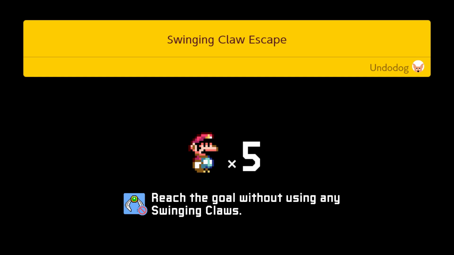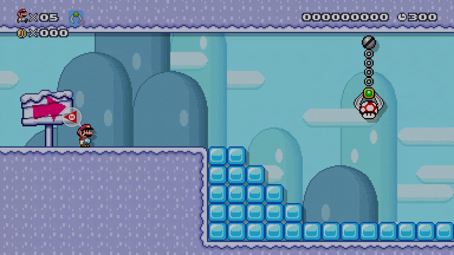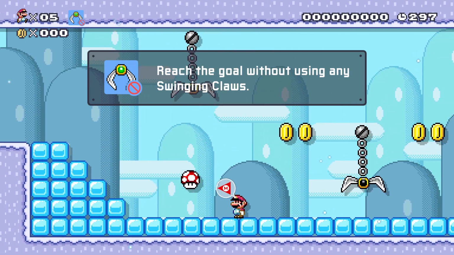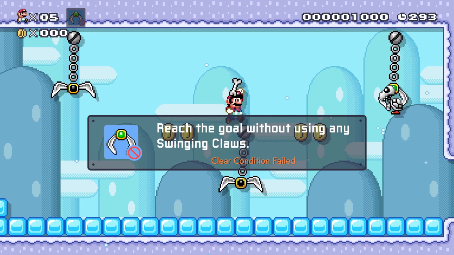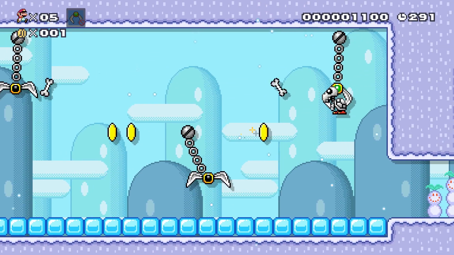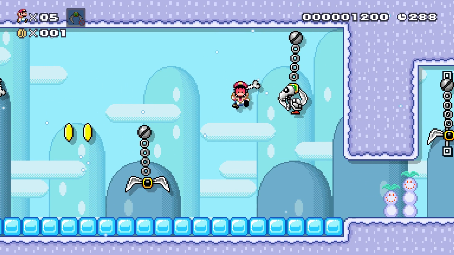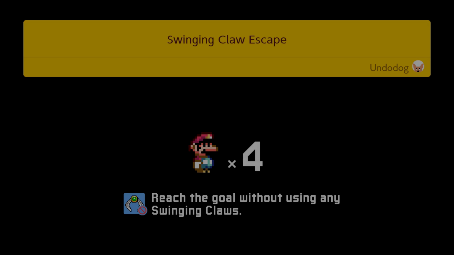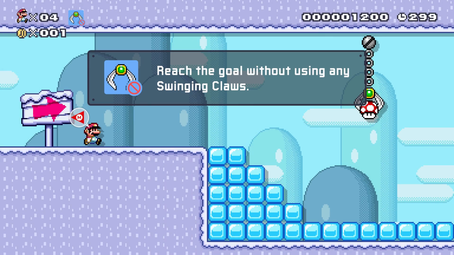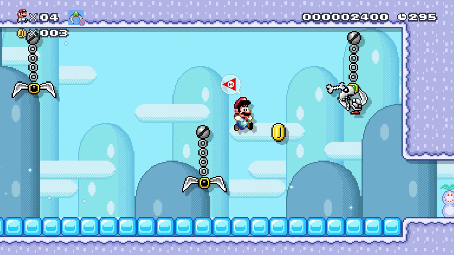Ooh, Mario World. Reach the goal without using any swinging claws. Okay, so we just can't use those. That's it. It's not like jumping. Ooh, slippery. Wow. Mario can hook. Wow, okay. Okay, so we have to jump over that one. I was thinking that it wouldn't get us, because, like, Mario's small. But man, alright, already. Nice. Alright, so we have to jump over this.